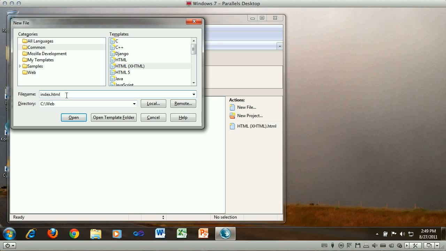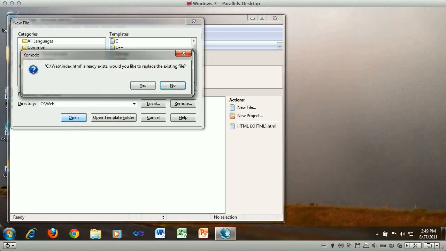Okay? It could be index.php, index.aspx, index.cfm, any one of the various technologies that are out there for rendering web pages to clients. Okay? So at any rate, this one I'll call it index.html, and I'm going to pick open.